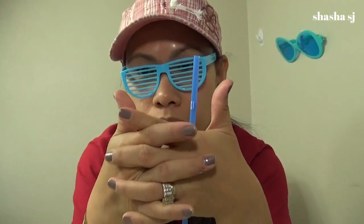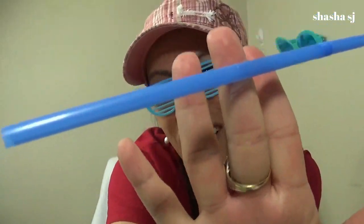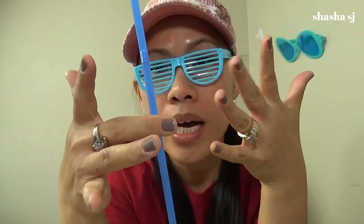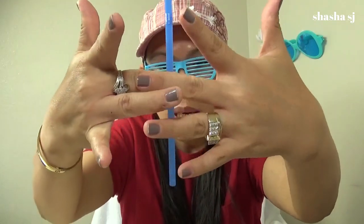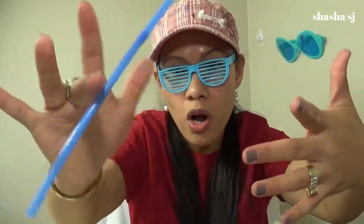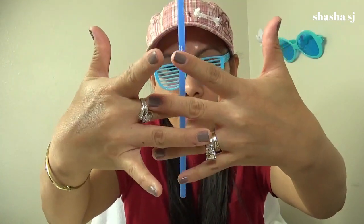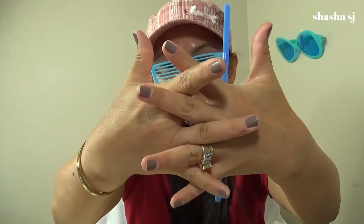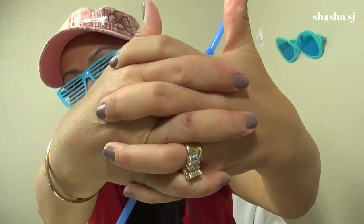But the trick on this one is that you put a tape on your finger. As you can see, I went super slow putting that middle finger against the other and then running it behind the one that is not holding the straw. Put the middle finger that has the straw on it behind the one that doesn't have a straw. So you slide it through, and then you do it like that. So it seems like there's nothing in it. See? How cool is that, right?